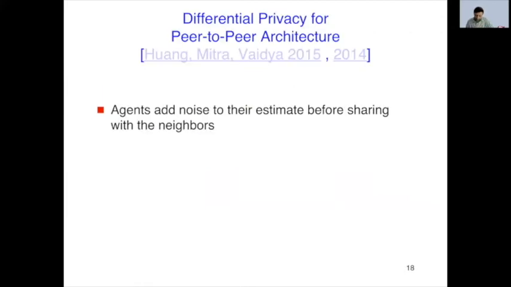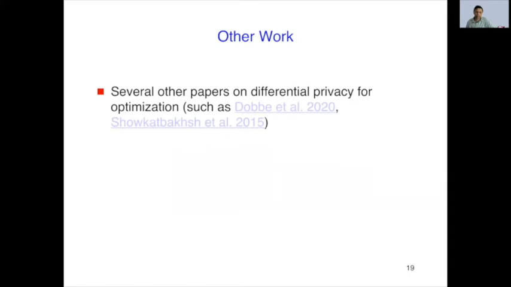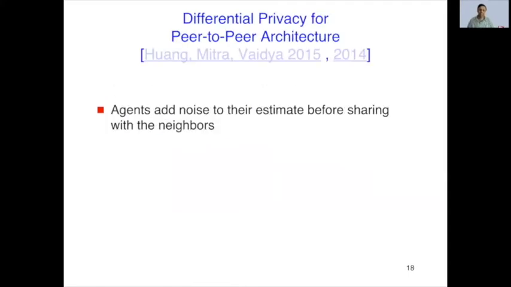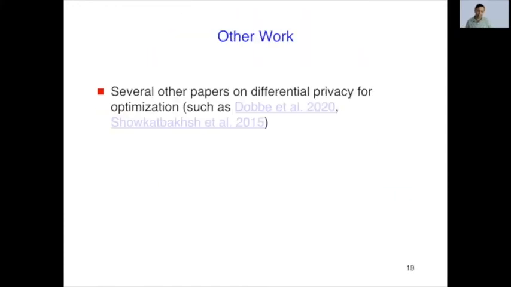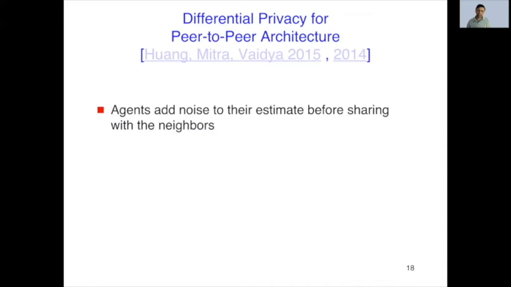Now, there are actually several papers on this particular problem, meaning achieving differential privacy for the peer-to-peer architecture. At a certain level, the algorithms look similar, but often their analysis may not be identical, meaning they may be analyzing slightly different notions of privacy here. So one notion of differential privacy for peer-to-peer architecture is that, remember that we are trying to minimize the sum of n cost functions, F1, F2, F3, and so on. And one might want to hide whether one of those n cost functions is equal to F star, for instance.